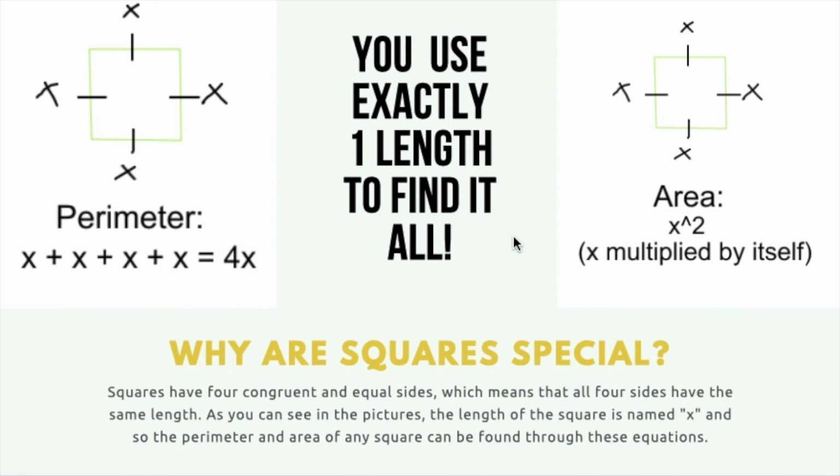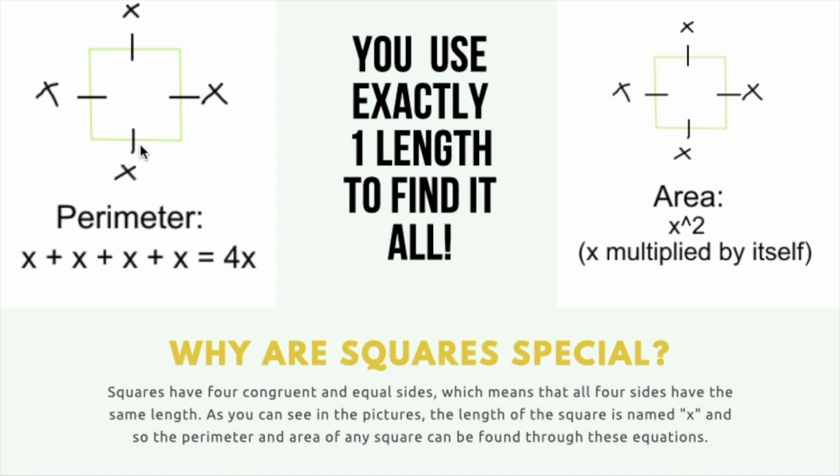This isn't really a specific kind of problem that I can walk you through, but it is able to give you the general idea of how to find the perimeter and area of a square. The special condition of a square is that all of its sides are congruent and equal to each other. So when finding the perimeter, you can add up 4 sides with the same length. When finding the area, you can multiply the same number by itself, which means that you're squaring the number, in other words.